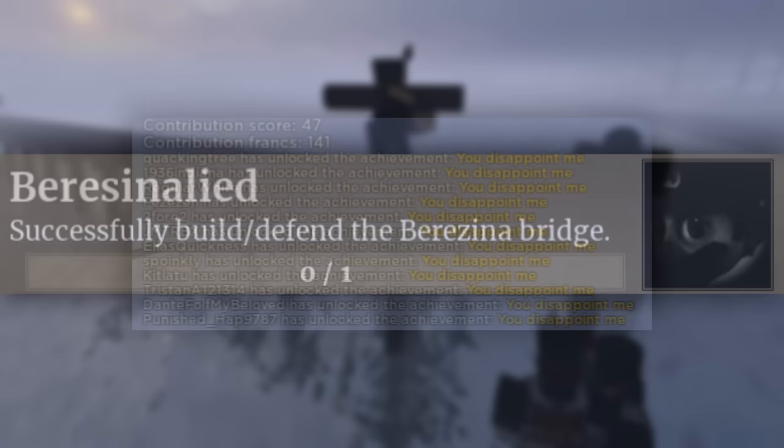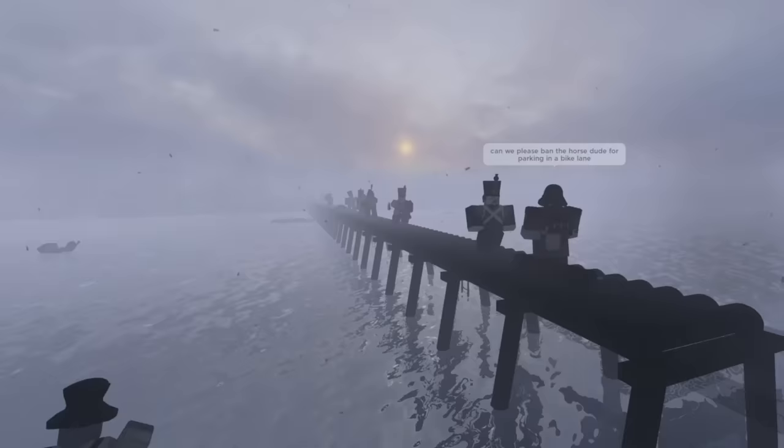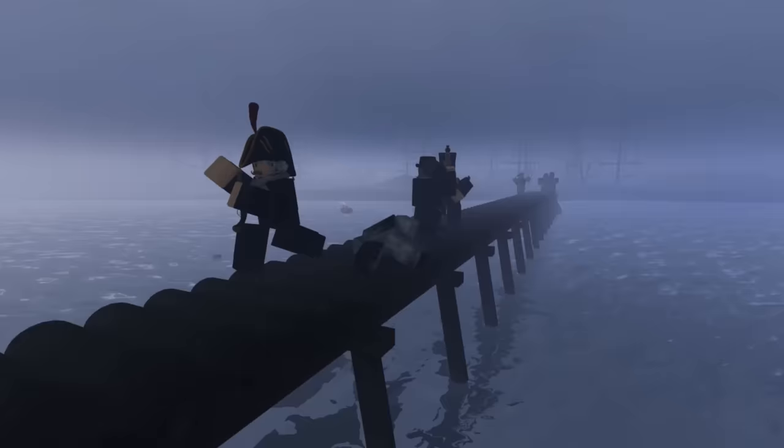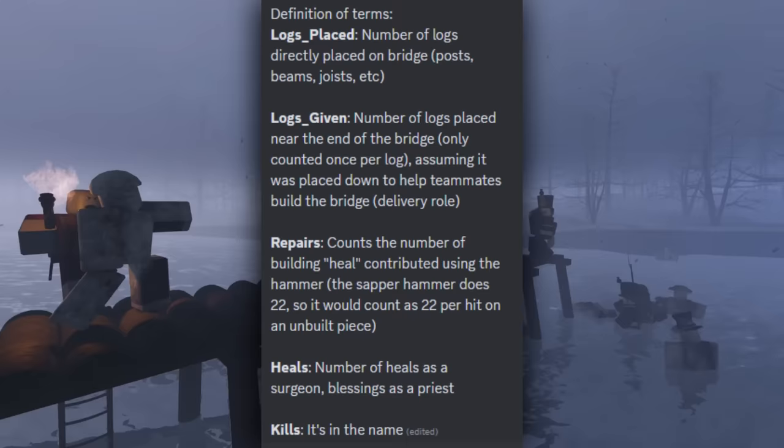This is the first objective map where you are rewarded a badge without having to survive in one life. Instead, a contribution system replaces it. Your contribution score is a total tally of the progress you put in during the map. And if you do have a high enough score and your team successfully constructs the bridge, then you will be awarded the Berezina badge. Contribution score can be acquired through log placement, logs given, repairing, healing, and getting kills during the map.